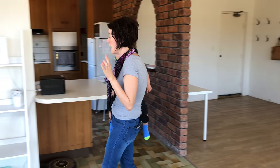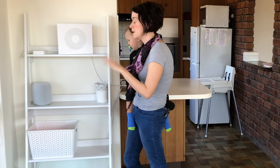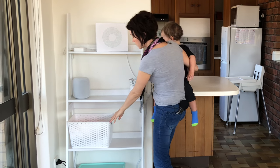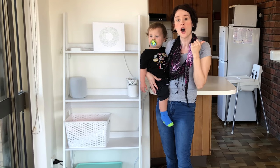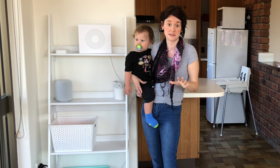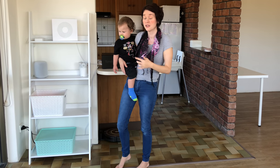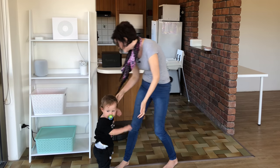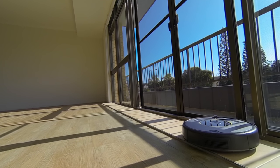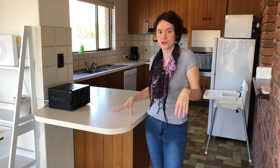Over here we have pegs for if I need to hang stuff out. Our HomePod is great because we love music — I play podcasts, I can listen to the news, we play music all the time. This is all our internet stuff. This box here I keep for homework and library books — home readers, books from the school library, books from our local library. I just pull it out when it's homework time and everyone's things are there. This box down the bottom is just hiding all of our cords. And then there is my robot vacuum down there, which I absolutely love. This is our NAS — it's for storing all of our videos and photos and things like that.